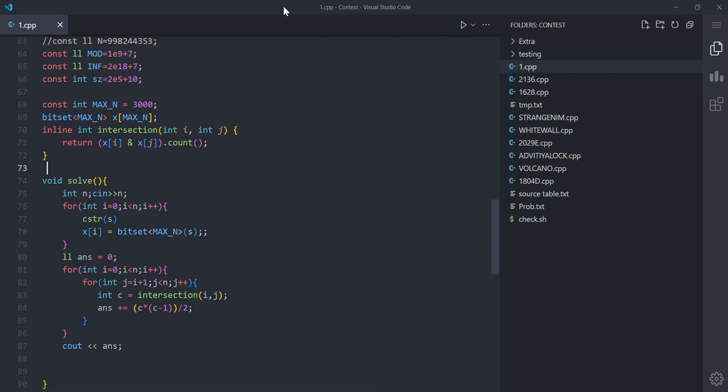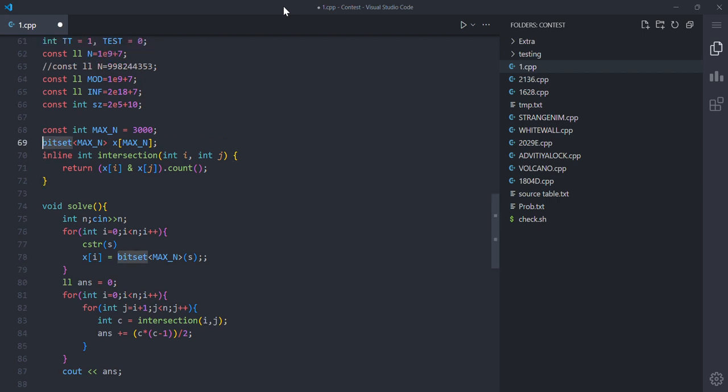If you don't know how to use bitset, just google it. It is similar to using a vector. So I am taking the input n, which can be up to 3000, and I am creating an array of bitsets. There can be up to 3000 numbers, and each can have up to 3000 length.